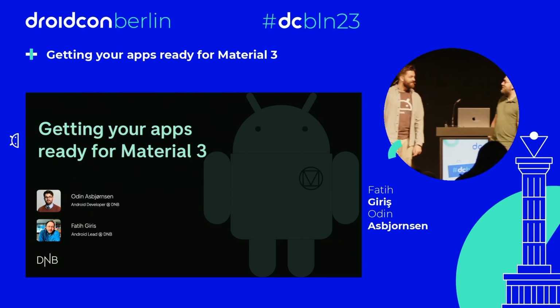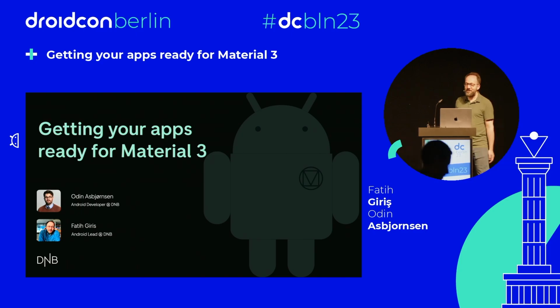My name is Odin, and with me I have Fatih. We both work as Android developers for DNB Bank, which is a bank in Norway, not to be confused with the Deutsche Bank. Yep. That's another bank. We learned that there's another DNB bank in Netherlands. Yeah. So it's the Norway version.